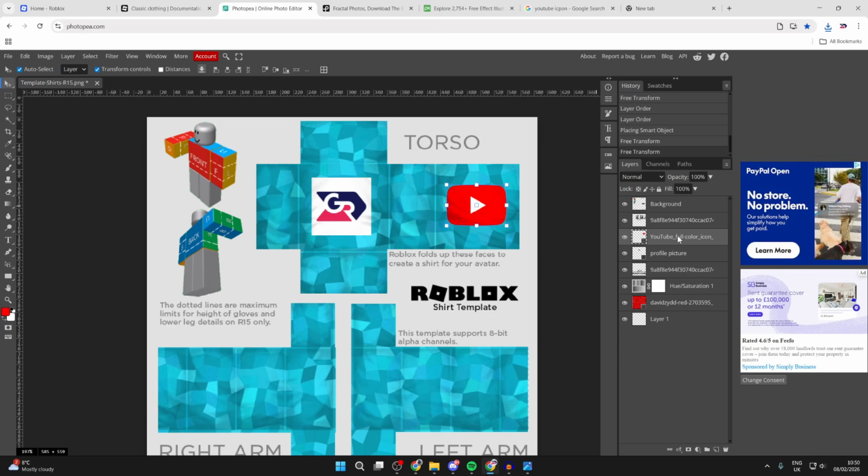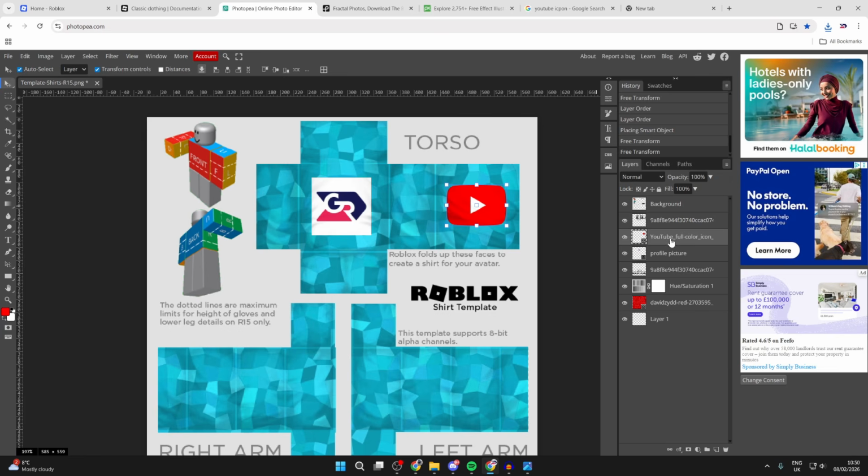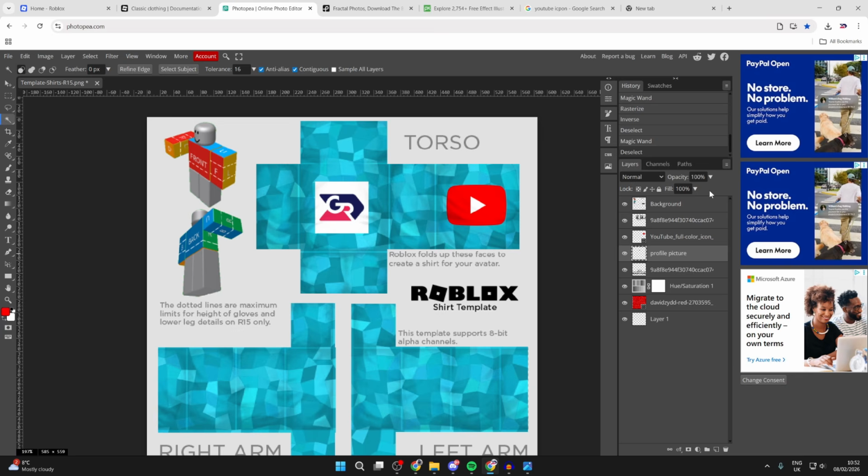Once again, you can click, hold and drag to go and change where you want it in the order of layers, as I want it below the shading, just to go and add that cool effect to it. And you can always come over to the right with it selected in layers and change the opacity if you want to make it a bit more transparent, or go and change how the layer looks. I'm going to go and keep it normal for now though.